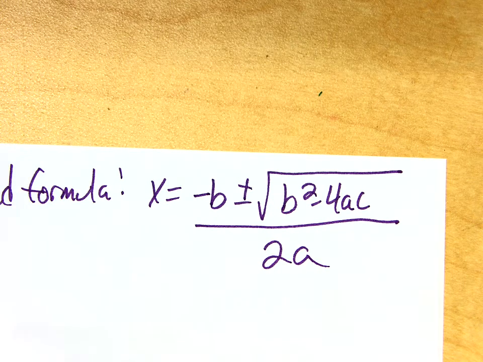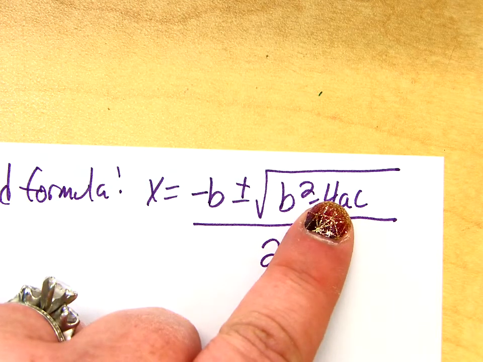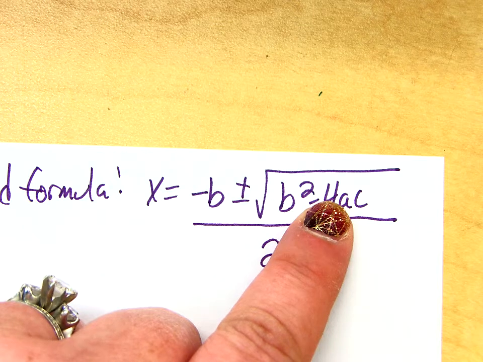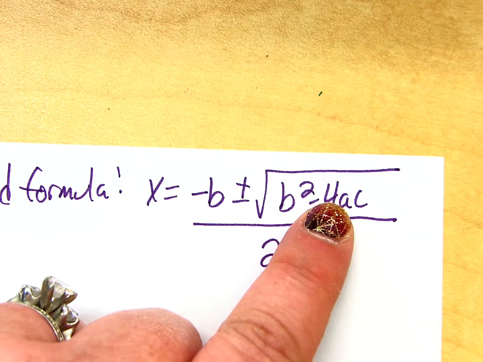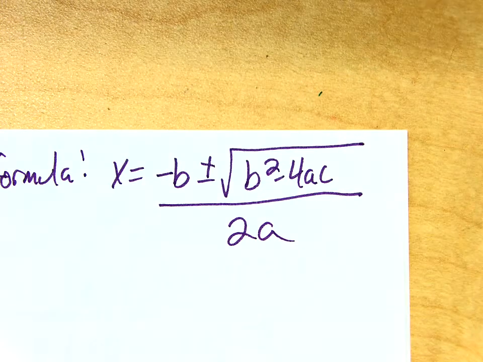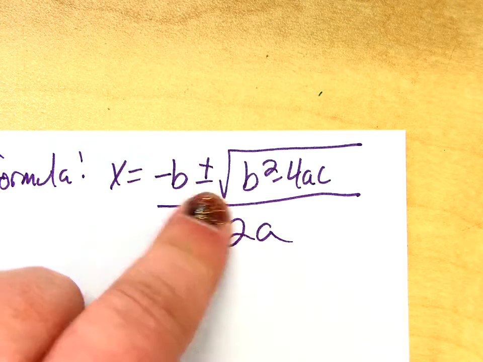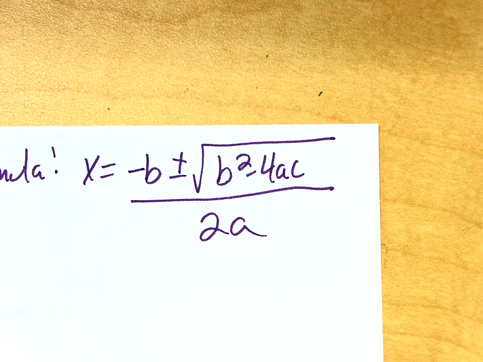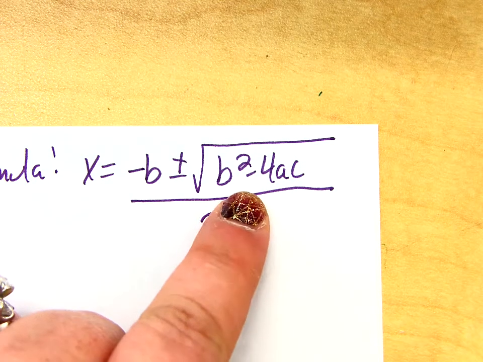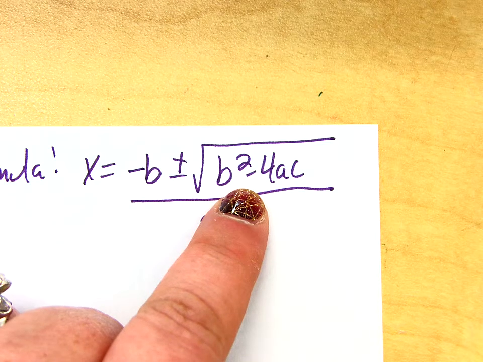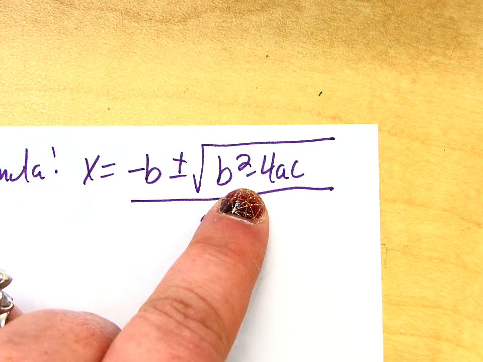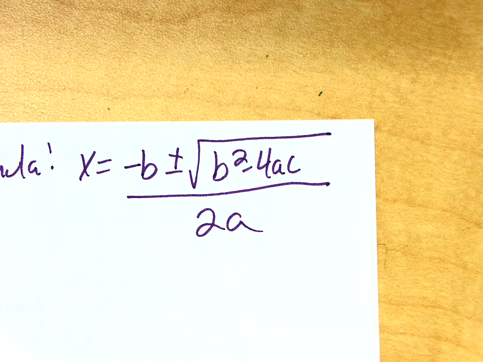But that's why if it's positive, I can take the square root of a positive number. If it's 0, guys, what's the square root of 0? 0. So that's how I'm going to get the same answer twice, because I'm going to add 0 to the number, and I'm going to subtract 0 from the number. Well, that gives me the same answer 2 times. But if there's a negative under the square root, I can't do it at all, so that's why I will have no real solutions. Okay?